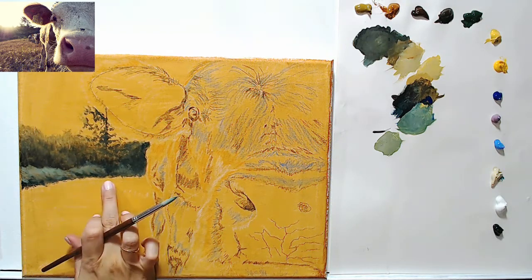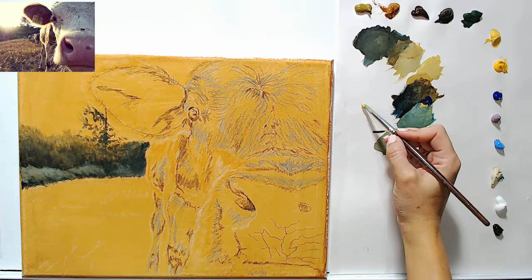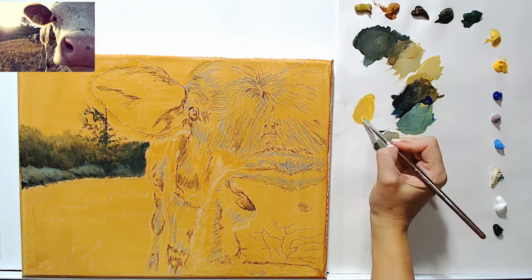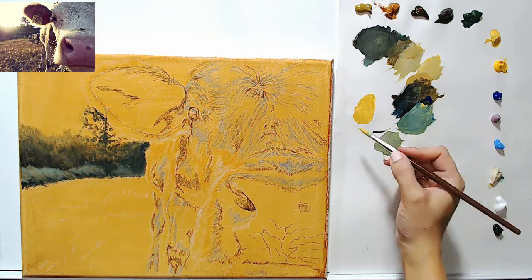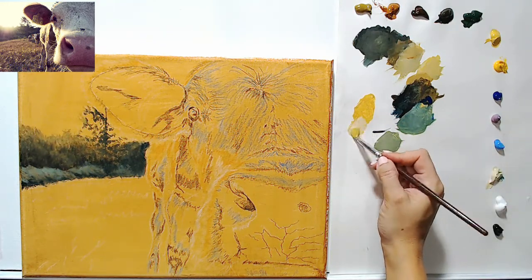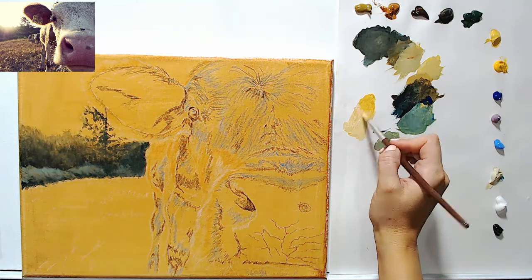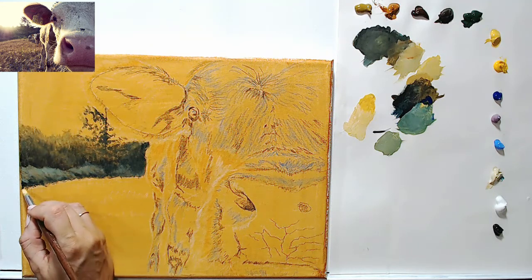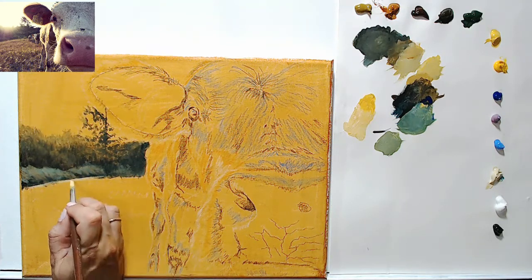So let's go ahead and lay in this gold color here. Let's grab some Naples Yellow, some raw Sienna, and some Unbleached Titanium White just on this lower part here. This is a nice bright area back in here, just a small sliver of light.